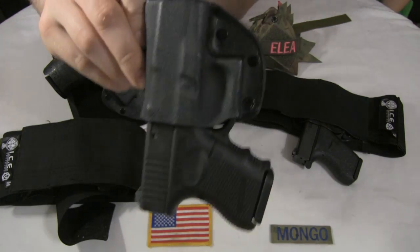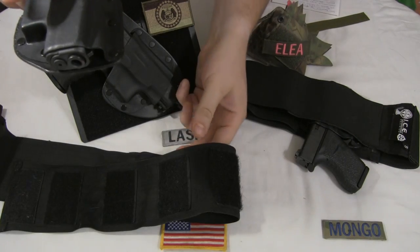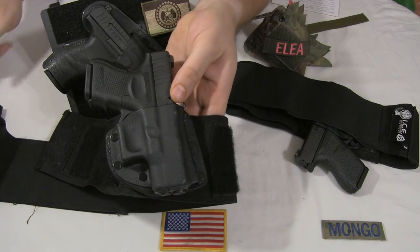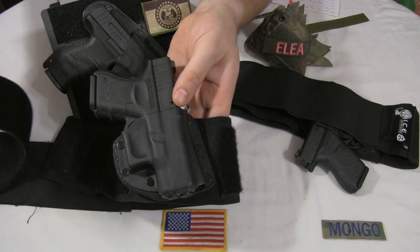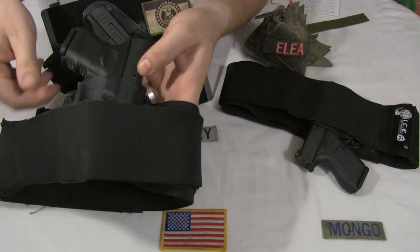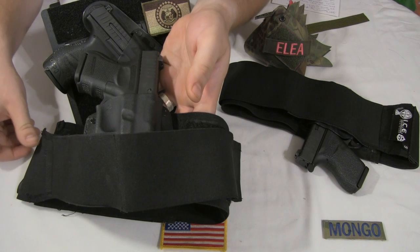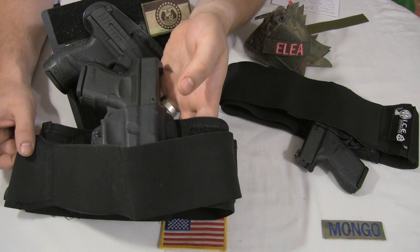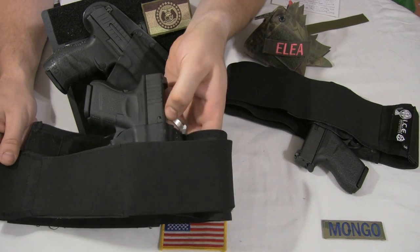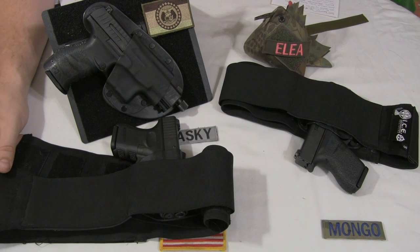This is a really well done kydex shell. It has good retention. And all you do is press that kydex shell down onto the Velcro panel, and then there's a piece of secondary material that goes over the top that pulls it in tight. This is a really cool system. It was a really good idea because most of the belly bands on the market are just inadequate. They don't have good retention. We'll get to that here in a minute.